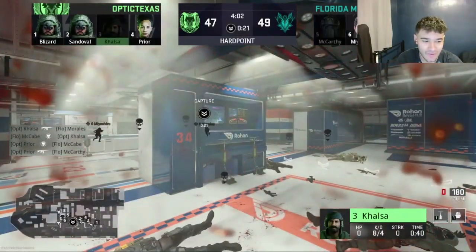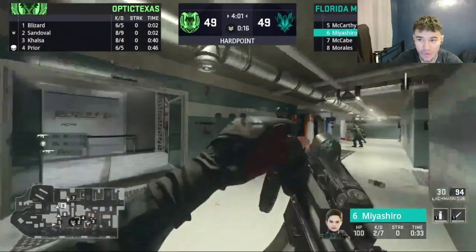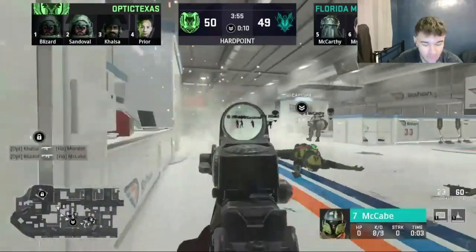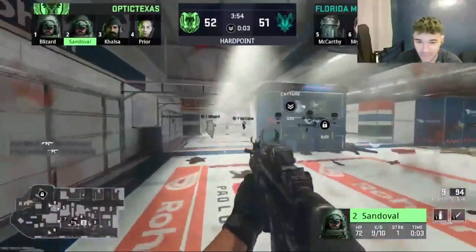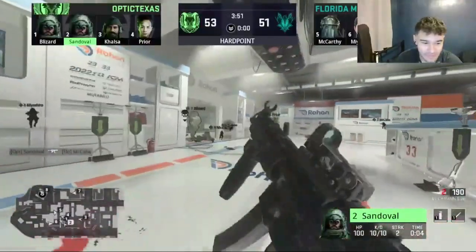And it really is just back and forth right now. Prior with 3. What stats do we have? Morales. We've got 8 kills going across the board. A very balanced game of Hardpoint from the bots. It is. It is so back and forth. This is probably the tightest game of Hardpoint we've seen yet.